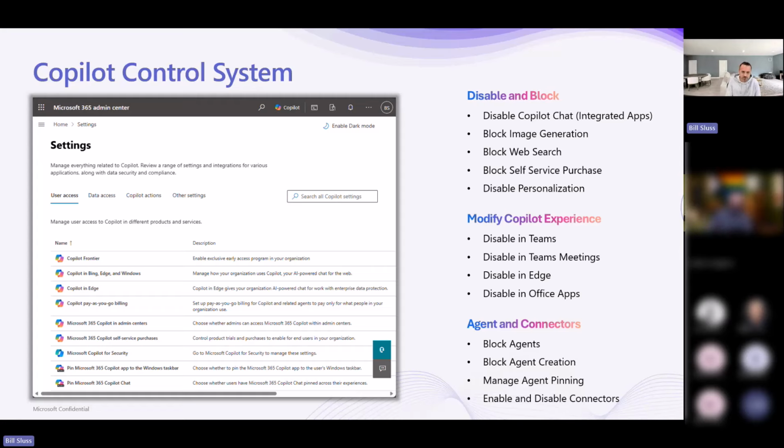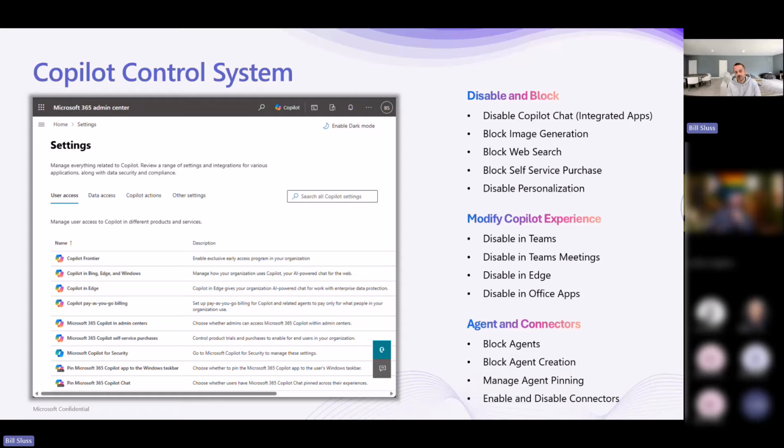You can disable that memory. A lot of on the consumer side, you'll see that. But because everything stays within the boundary of the M365 tenant, that personalization feature is actually quite useful when leveraging something like Copilot versus a typical consumer AI. So those are the big disable and blocks. Of course, there are others, but those are the ones I think are the most relevant for EDU.